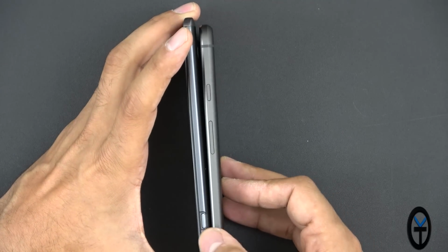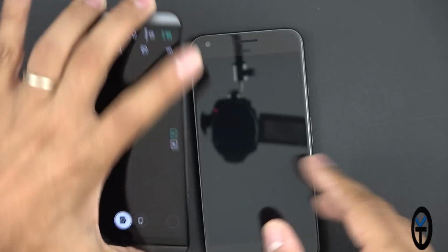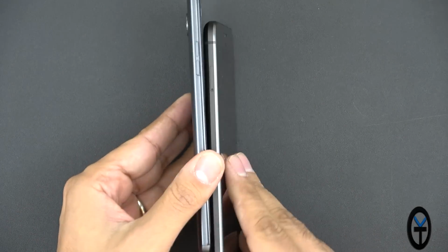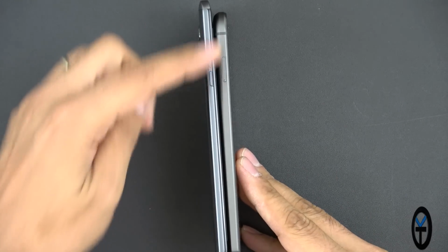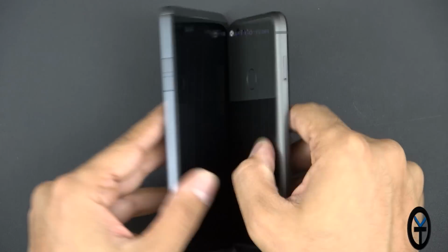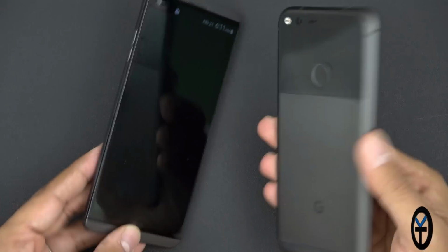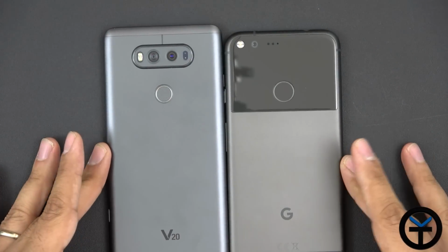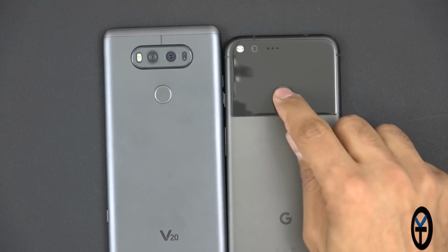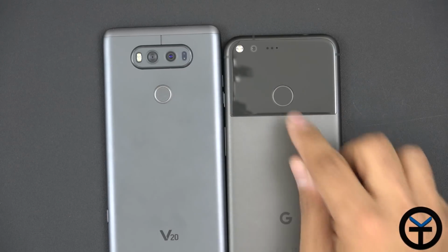This button on the V20 is just to open up the back, and let's go ahead and close here. I launched the camera here by coincidence, and then let's go ahead and do this side. On the left side we have no buttons on the Pixel XL, the volume rocker on the V20, and then as far as the back, let's look at them real quick. Again, V20, the G, and then the fingerprint sensor. I still like the fact that it's bigger. I'm really excited about that.